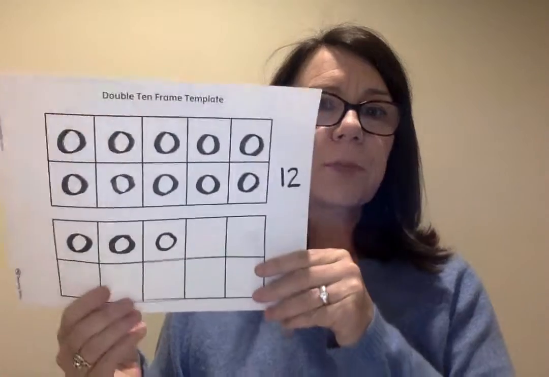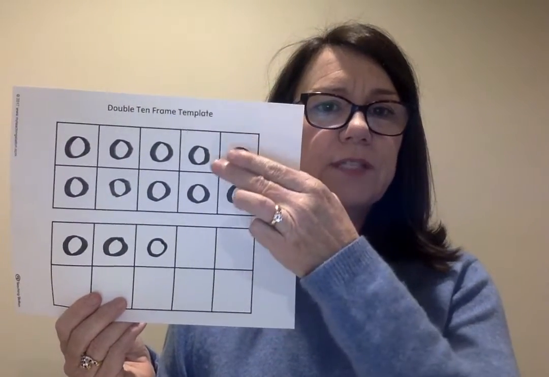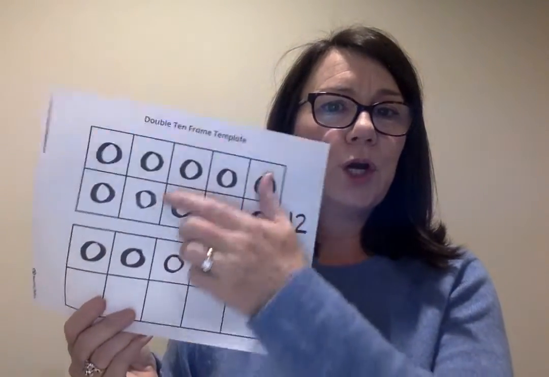Remember, 2 o'clock dot, make a nice circle. You don't have to color it in. So let's see how many I have now. I have 10, 11, 12, 13. So now Carlos wants me to write my new number. So I'm going to go out here under 12 and write my new number. You're going to write 13.